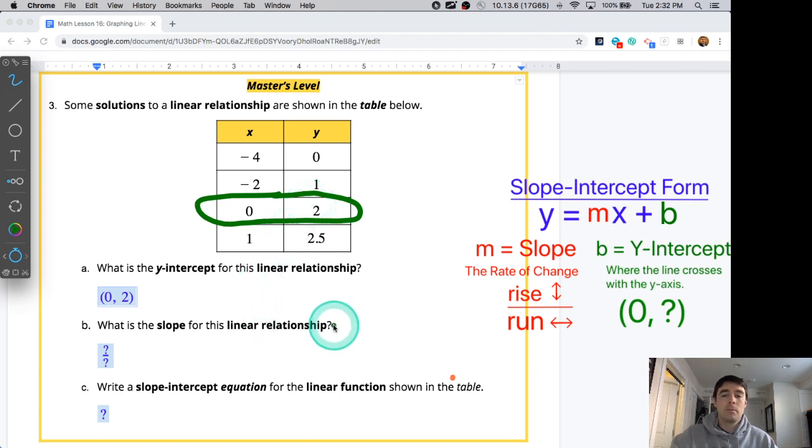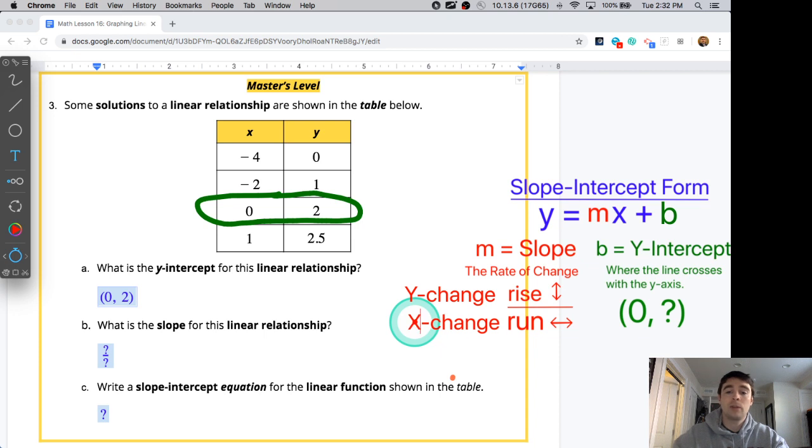Now the slope is going to measure the rate of change. And recall, when we were on a graph, we measured rise over run. We found 2 data points on the graph. We measured how much it went up, and we measured how much it went sideways. When we start working with tables, it becomes helpful to start thinking about rise as describing how much the y is changing by. And it becomes helpful to think of the run as describing how much the x changes by.